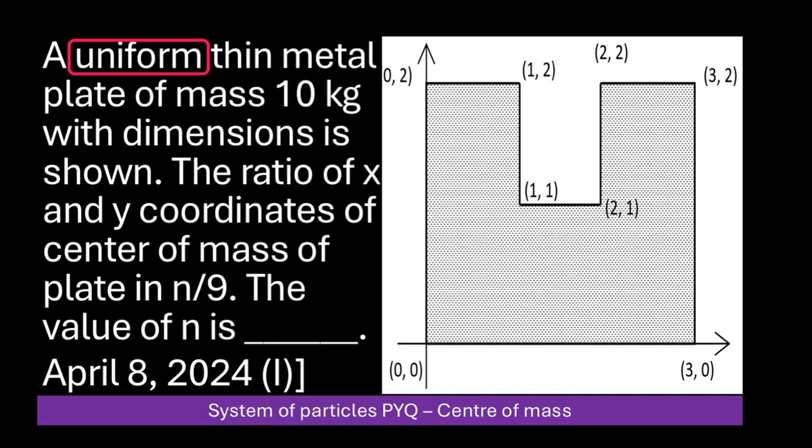Now that we have discussed solving this question in two different ways, using m1x1 and m1a1, let us spend some time understanding the significance of this word uniform, and then spend some more time understanding the calculation of these individual centers of mass and combining them together. Okay, so first up is understanding the concept of uniform section.